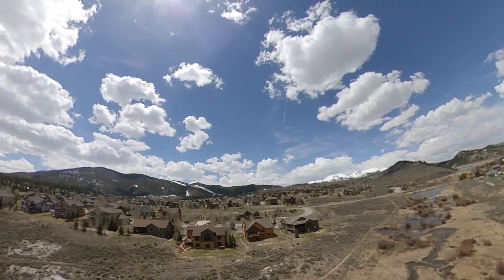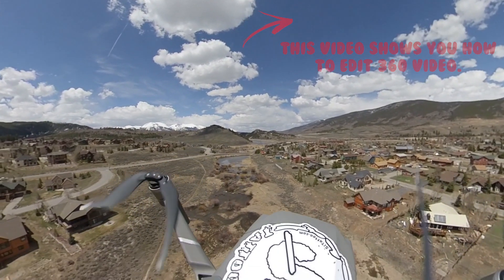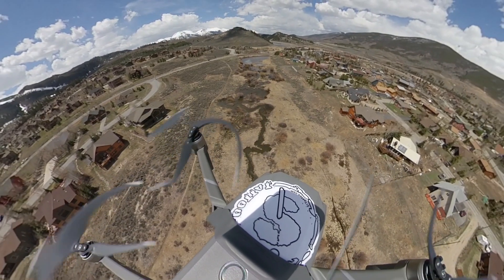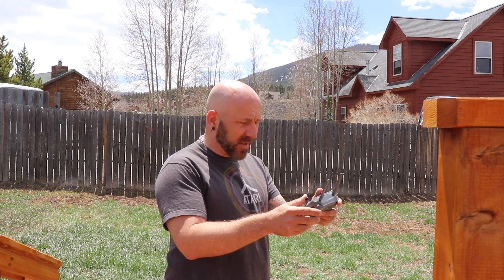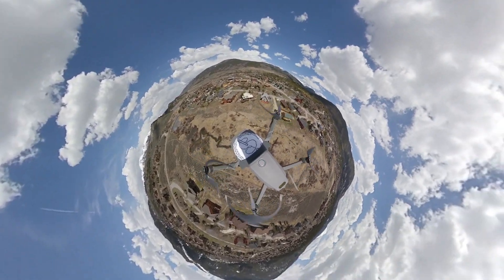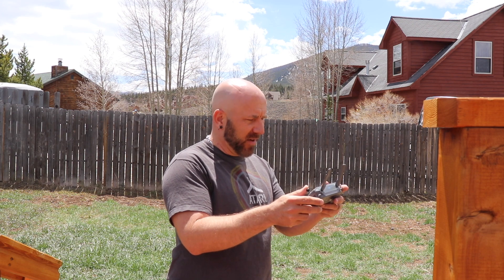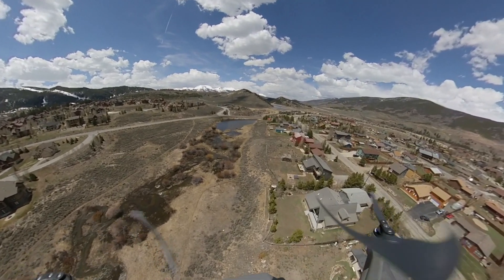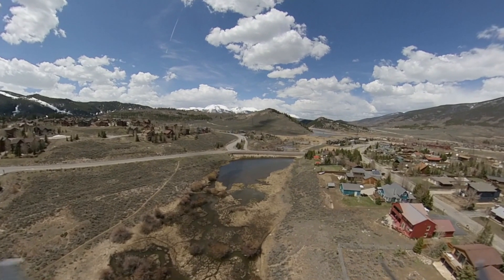That's the thing with the Insta360 — after you get back and you look at it, that's when you do all the editing. That's a beautiful day for flying. I feel a lot better if I had GPS lock, but I've flown RC planes and cars and all kinds of stuff with never any GPS lock. I'm just flying in places I know and I can get it back if necessary. It'd be interesting to see the comparison of what I'm looking at now versus what I can do with it after the fact — how much smoother is it?